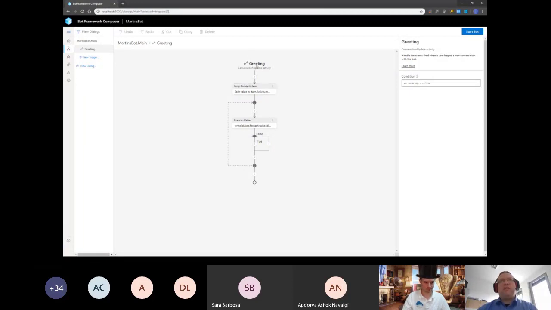Now that we can see the greeting flow, for example, we have some boxes, and it explains what activity can be done here and what is the thing to do here. But as I mentioned earlier, we don't have any rabbit in our hat. So let's start with an empty greeting, and the very first message you typically choose to present to users is some kind of hello user and great to see you here. So let's do this.